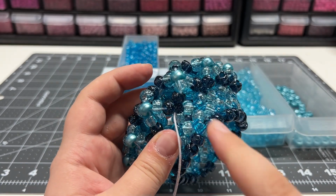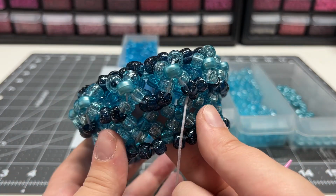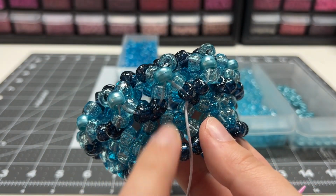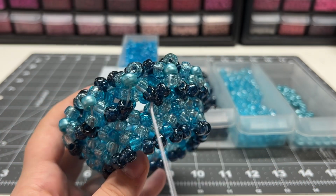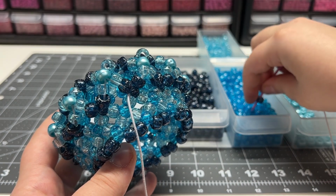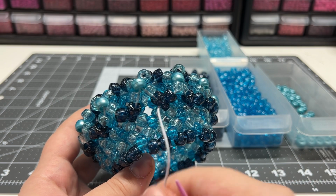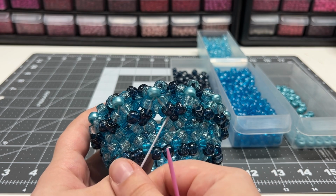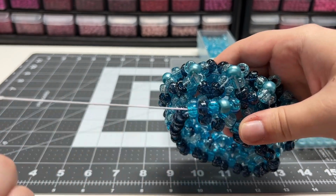And so we are now coming out of this contact bead here, and we are going to do step 1 again, meaning we're going to add a whole layer of just the first half of the 3D diagonal spikes. So we're going to add 5 beads, and I'm going to switch my colors up a little bit here. We're going to go 1, 2, 3, 4, 5. And remember, we're coming out going that way, so we are going to continue on that way. And on the diagonal, we're going to go into this bottom bead here, just like that, and pull it tight.